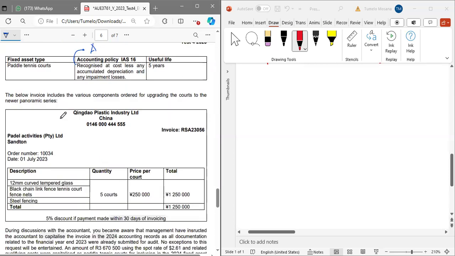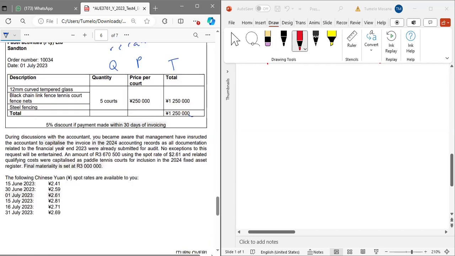So we have been given an invoice of the component ordered. Every time I see a quantity, a price and a total, I know I have to recalculate. Every time you see this, these are easy marks. You have to recalculate. And every time you see a total, you have to cast it, meaning you are essentially reperforming the recalculation of the totals. So those are easy substantive procedures that you can do.